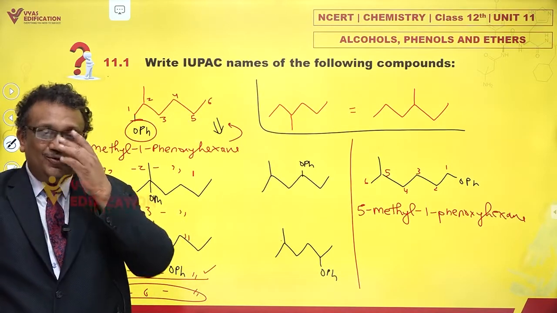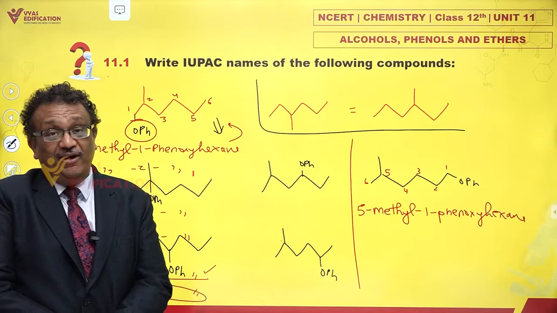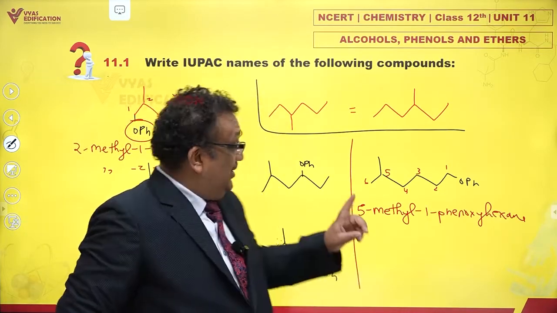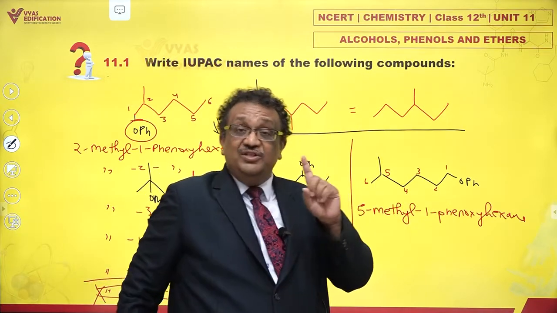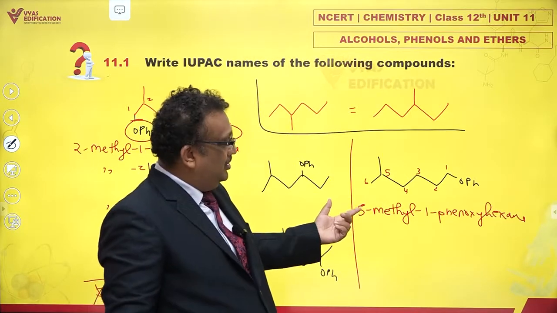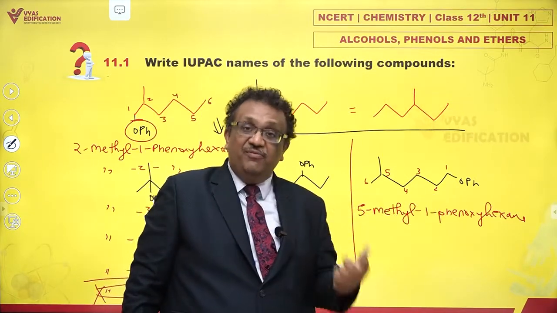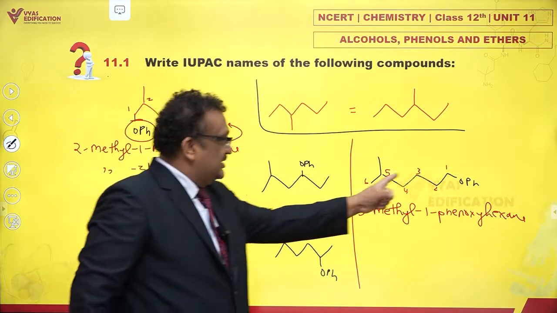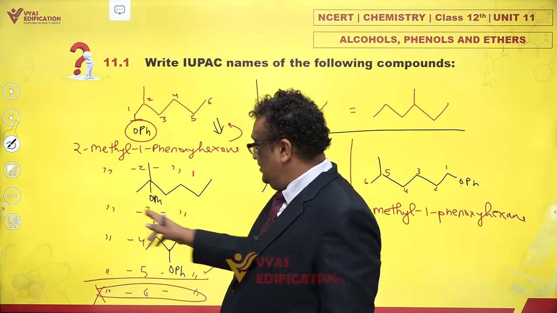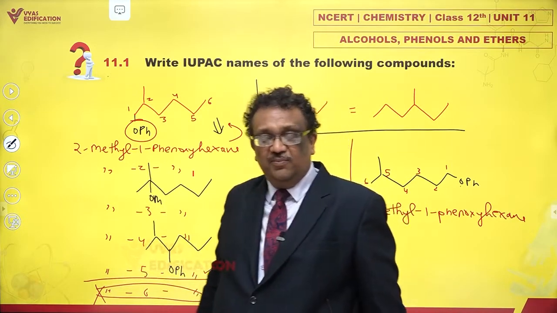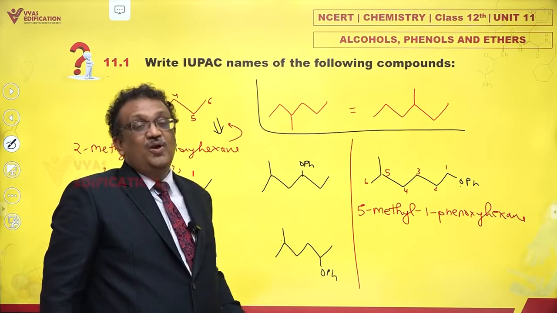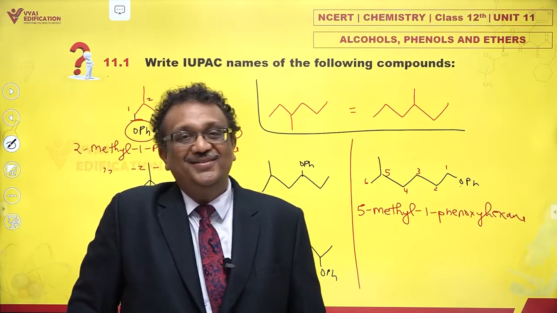This is one good point I just wanted to point out. This is the way you should know this, right? So be careful while writing the names. The takeaway from this is, number 1, the alkyl groups have the same order of priority as any other prefix like alkoxy. So whichever comes first is given preference. And if there is a tie, in this case OPh came first, so this is given preference. In these cases, methyl came first, so methyl got the preference. And in case there is a tie, you have to look for alphabetical order, right?